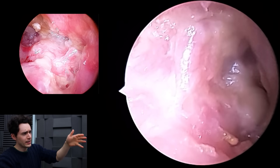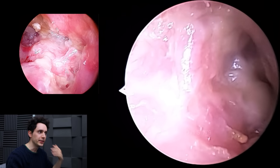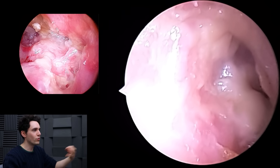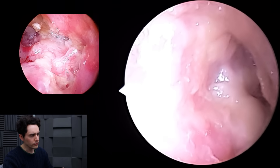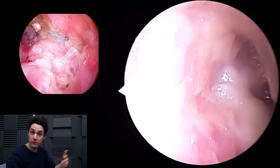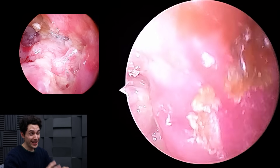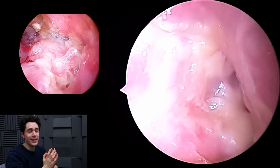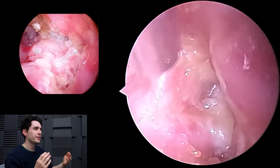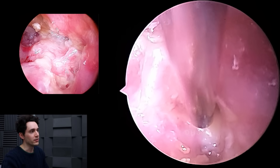This is 70 degree. We can see really nicely inside the trench now — yes, all that white wet stuff is just dead skin collecting in the trench. Slightly more difficult again: the greater the angle, the more off your movements are. Angled scopes are used a lot in arthroscopy and FESS — functional endoscopic sinus surgery — but remember I'm inside an ear, which is a small space to begin with, and the entrance to the canal is not good. The trench isn't off at an angle; it's in and then straight down — a 90 degree drop inside this trench.